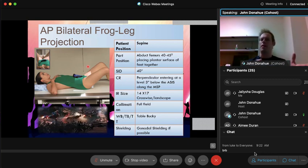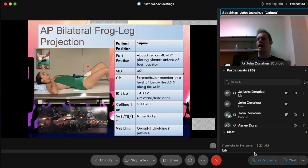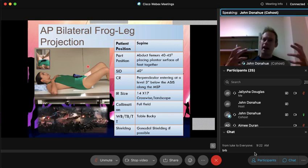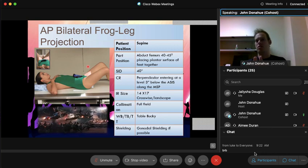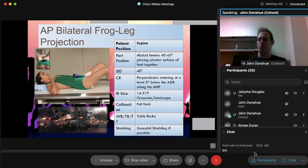That's why it's optional in females versus males. Males, we can always cover the sexual organs. For females, they're located a little bit higher. So it's a little bit more risky with the shielding aspect on females. And if you're really good at it, go for it. Because I always encourage shielding. But it is indeed optional for females just because it's going to risk covering up some of that pelvic anatomy. And you'll end up exposing them more if you have to repeat that x-ray because you covered something up. So always keep that in mind.